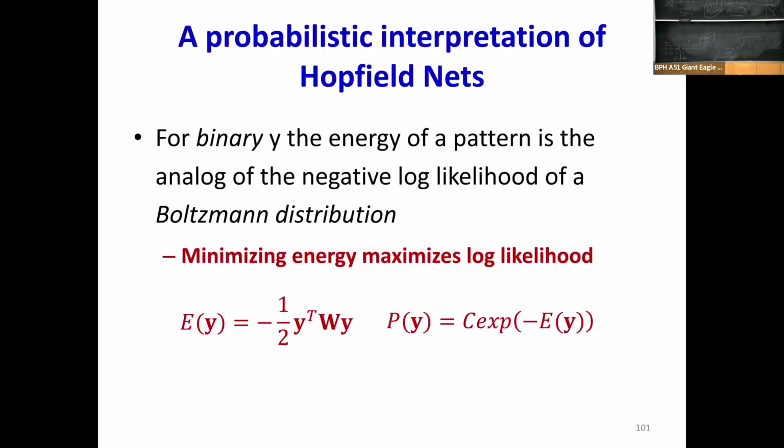But now, how many such patterns do you want to store? For any given visible pattern, how many different augmented patterns do you want to store? We don't really want to explicitly consider this. We want to let the network decide. And so the way we do it is by treating the whole thing as a probabilistic model. And this takes us into Boltzmann machines. So this is what a Boltzmann machine really is.